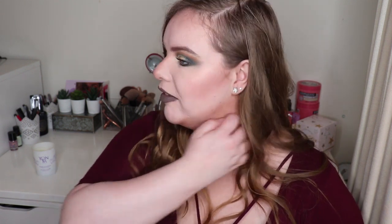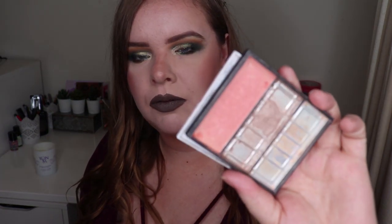The next product is my blush that I'm using. It is the last product in the palette that Porrick got me, that big 36 from 2018, I think it was, for Christmas, and it is the peach blush that I rolled in the last time. I think it was the last time. Was it the last time? Because we were having a breakdown with the other product. I put it in here. Gosh lads, it's okay, right, the formula is not nice, okay, but the color is really lovely.